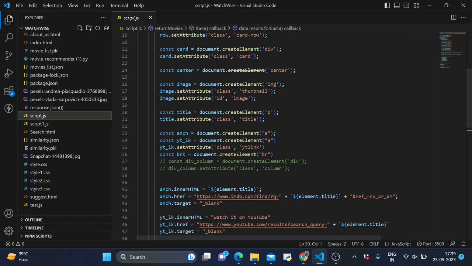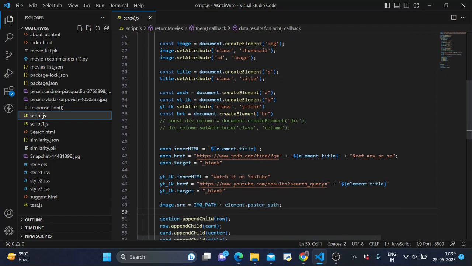So now what we have done is we have created this anchor.innerHTML. This will create the element.title. Since this is an anchor tag, we'll also have a reference to it. So we are giving the reference as the IMDb website.